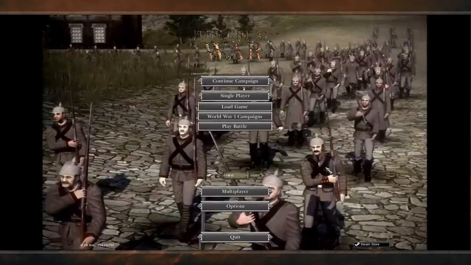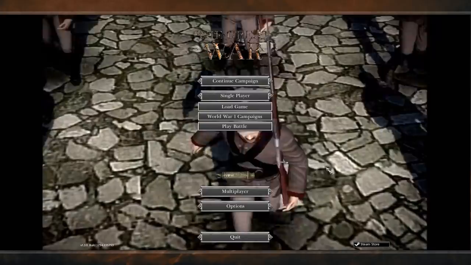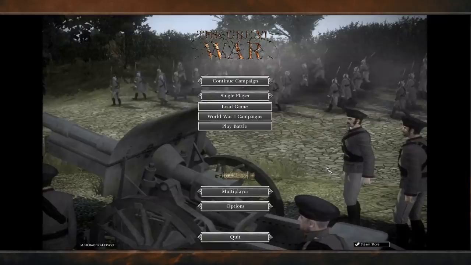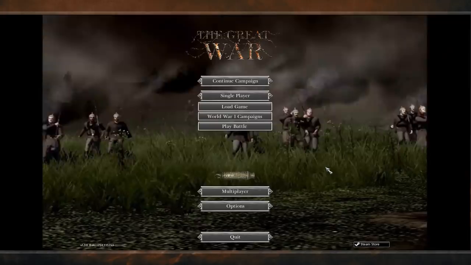A few weeks ago, I decided to try out the World War Two mod for Rome Total War, and years ago, I actually tried out this mod. I think I did a let's play of it, but I didn't actually finish it. I think it kept crashing. But we're going to give it another try today, and just show you how a game set in Napoleon Total War functions in the World War One era.